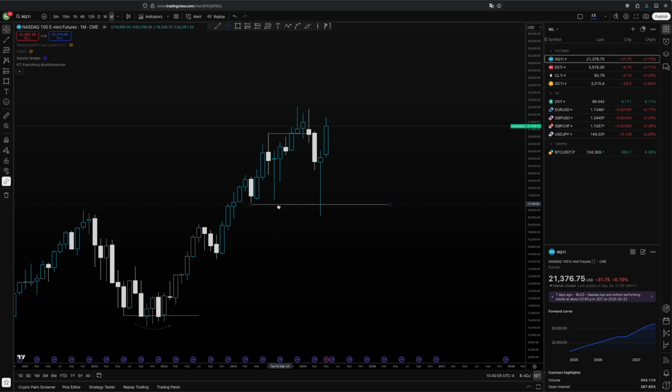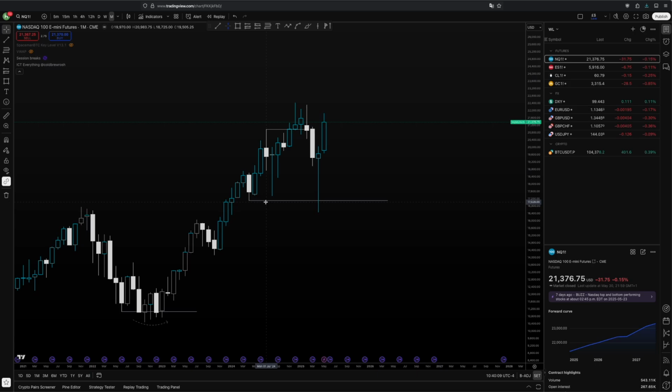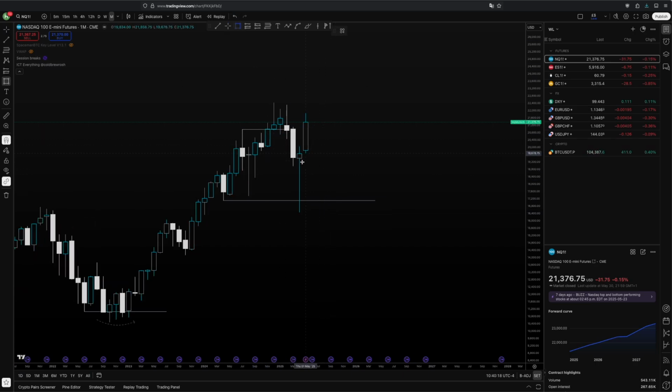All this simply is a raid on sell-side liquidity, sweep, whatever you want to call it. That is essentially what it did. April took out these lows, accumulated more positions, distributed higher, and had a bullish closure. You can see how significant it was by this long wick left behind.